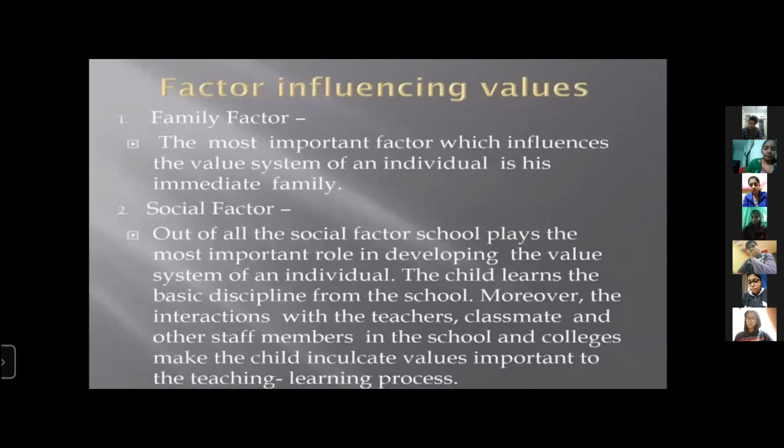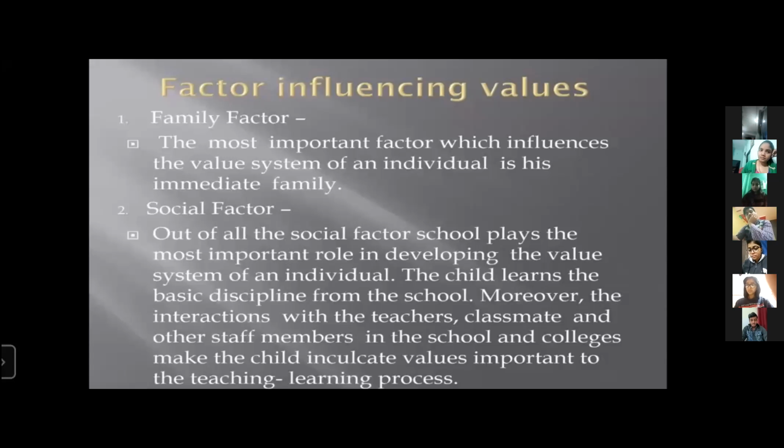Now, the factors influencing values. The first factor is family factor. Right from the beginning of our life, we live with our family and siblings, so they influence our value system. Whatever we learn from them becomes part of our value system. We learn certain rituals, religion, what is right, what is wrong. We adopt the habits of our parents, and because of that, something becomes good or bad.